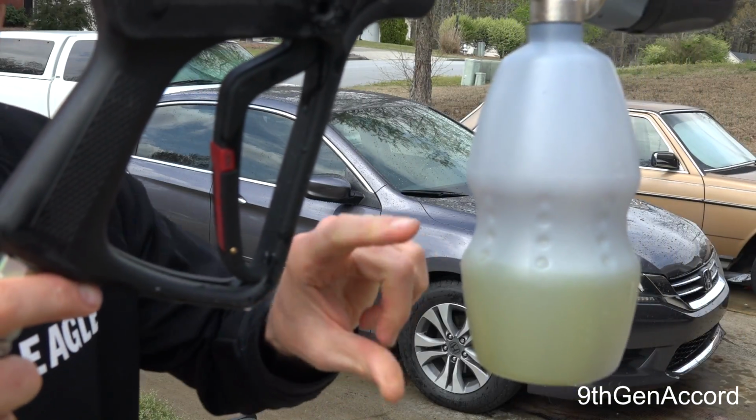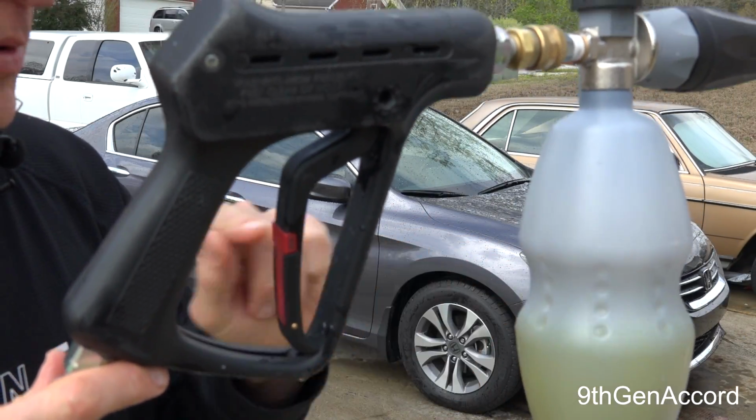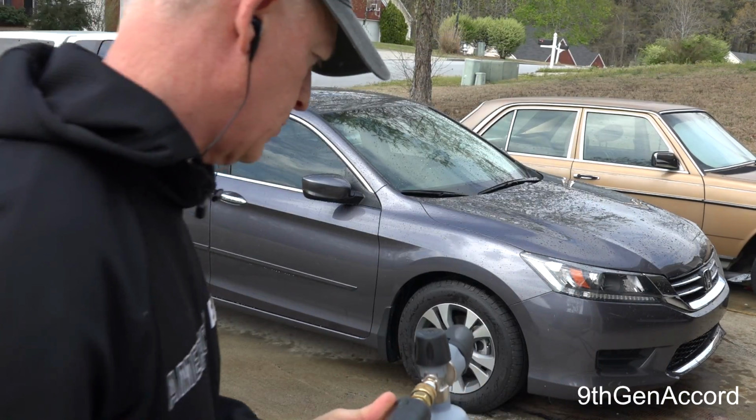All right, I've got 1 ounce of our Meguiars, 1 ounce of our Chemical Guys, 10 ounces of warm water. Let's see how this foams.